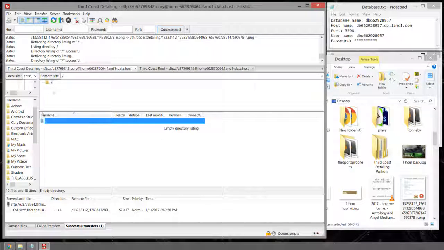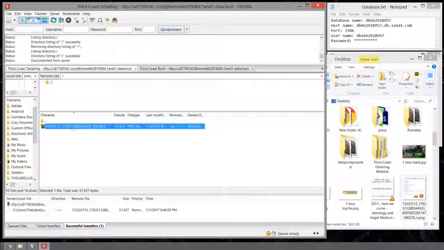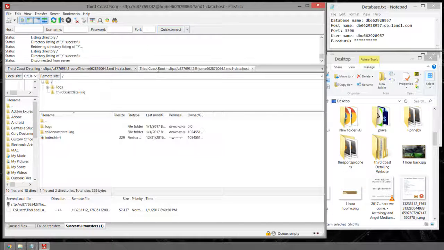Now, if I go back to the Third Coast detailing directory, let's refresh the file and folder list. So there's a refresh button at the very top. If you're already connected, you might want to click refresh. If someone else is transferring files into your directories, now I have the image here that I can go and download to my computer or do whatever with. But I only have access to everything inside of my WordPress website folder if a user account was created for me. Otherwise, if I'm the admin, I have access to every folder.